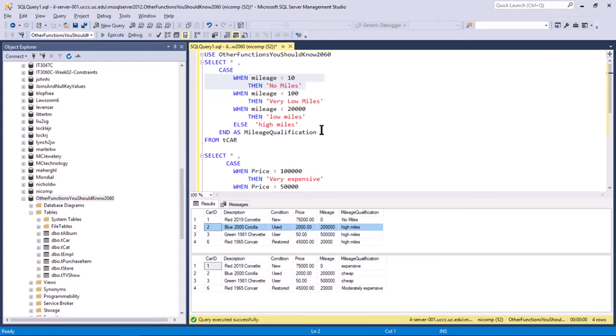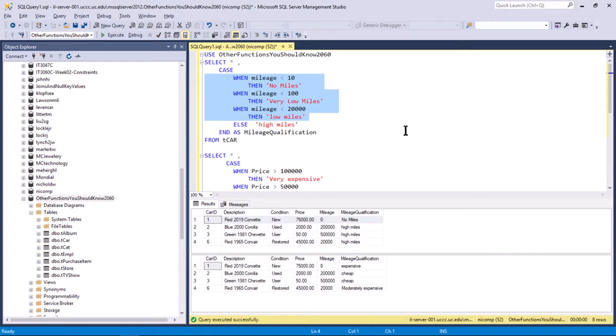That mileage is certainly not going to match the first couple. But if you look at the first row in the table, the mileage is 0. That mileage matches all three of these cases. It matches less than 10, it matches less than 100, it matches less than 20,000.